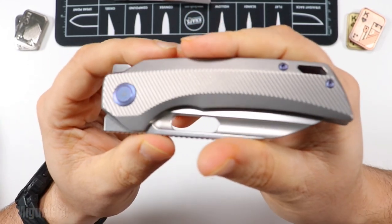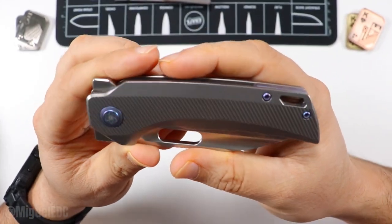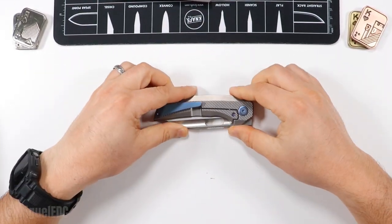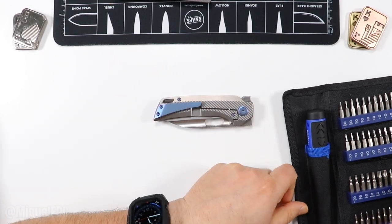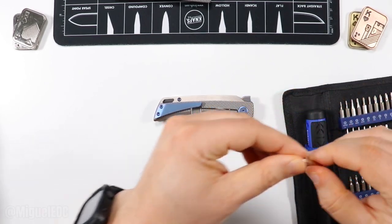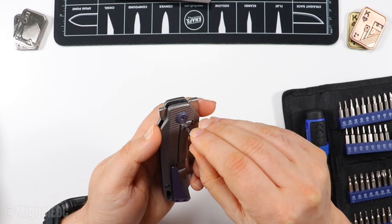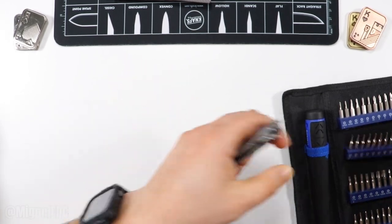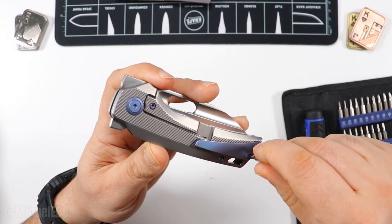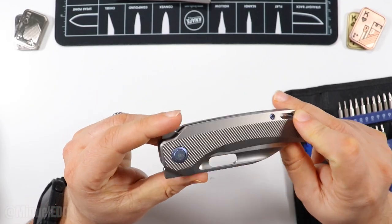You have blue accents — you can see it on camera with a hint of purple depending on how the light hits it. Big hardware everywhere. As per usual my tools are highly recommended and linked down below. This guy is T8 all around — body screws all T8, even the pocket clip is T8. It is definitely T8 all around. Great decision from EMP, with QSP being the OEM.